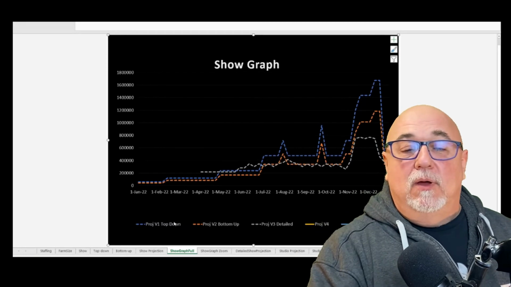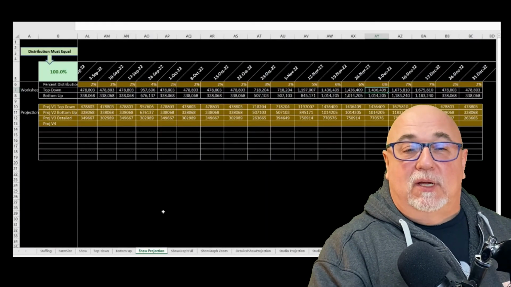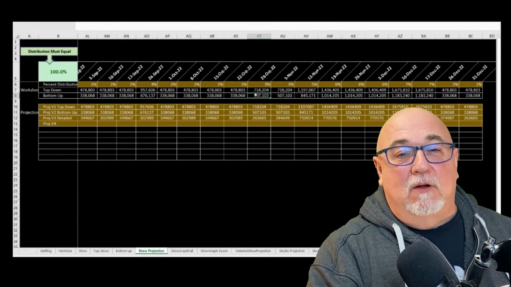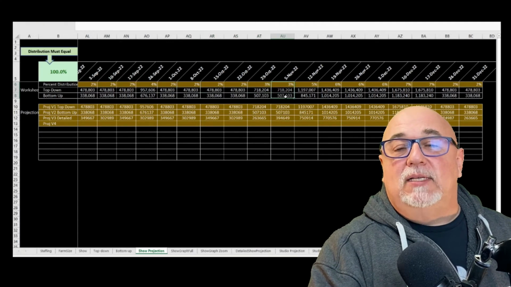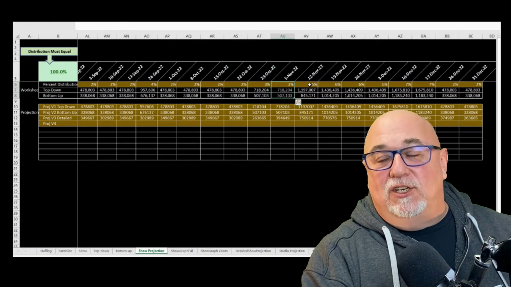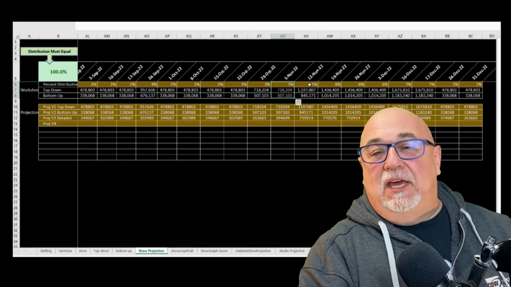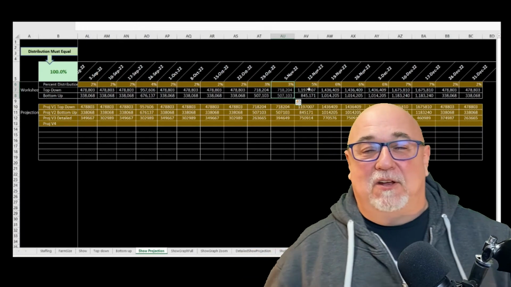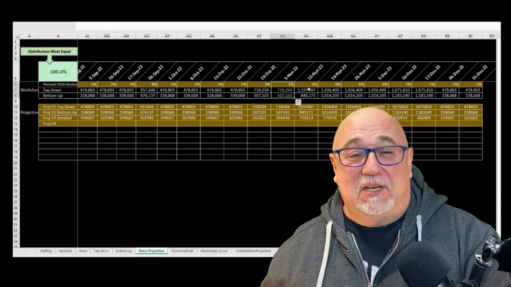So how you distribute these two numbers for the top down and the bottom up is, again, a little bit of an art form. Now, you can do this based on the show schedule. So if you have in Shotgun already a general show schedule, it's likely going to match this. If you know you're doing twice as many shots towards the end of the show, well, then you're going to probably have twice as much rendering towards the end of the show, right?